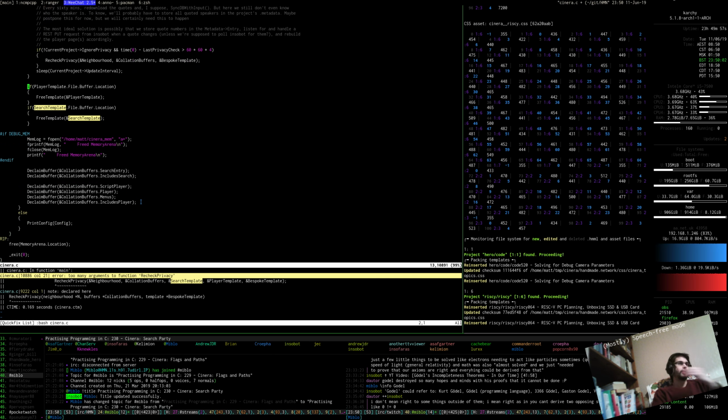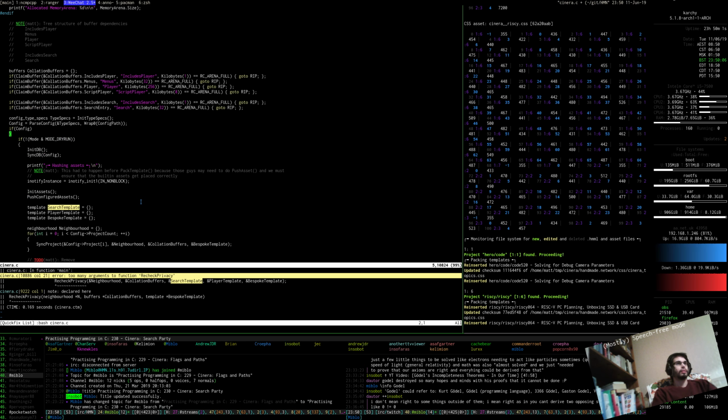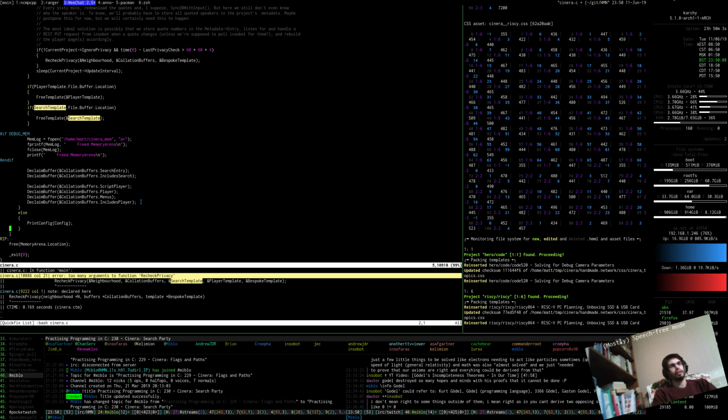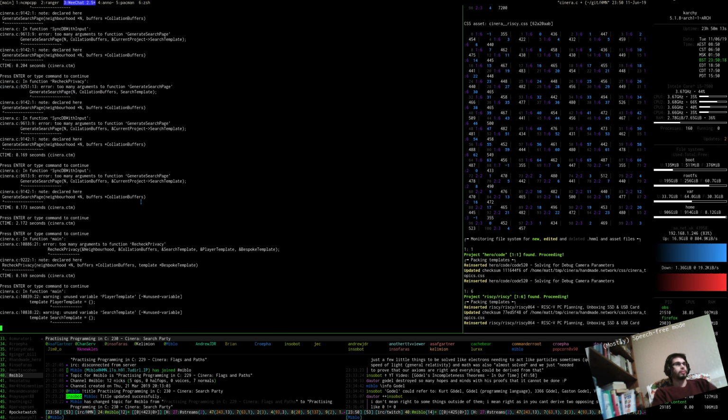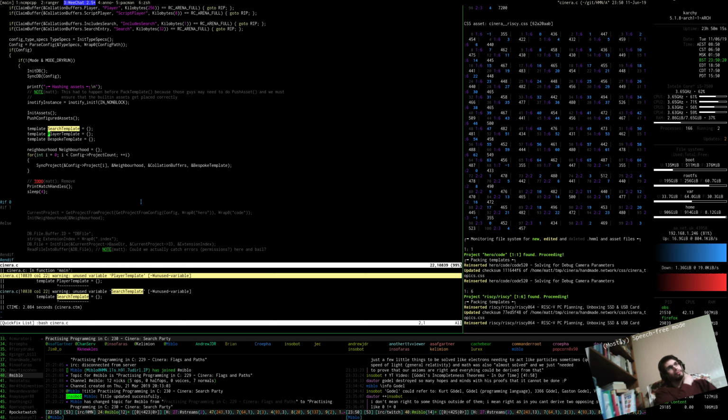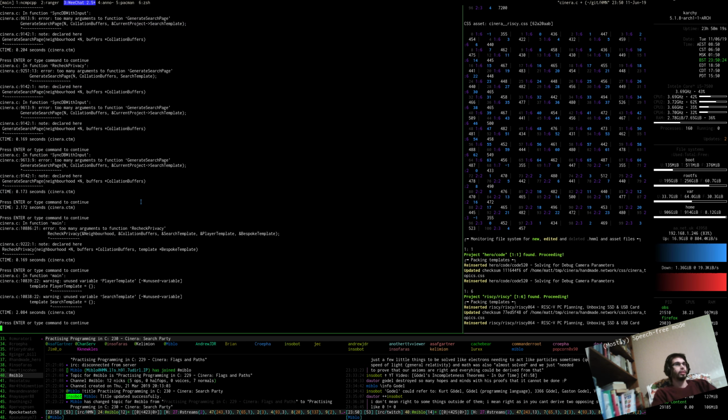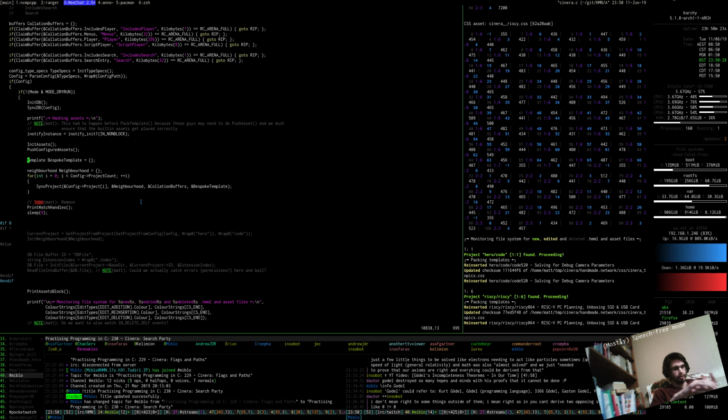So what's going to happen here? I think this is just going to quit, isn't it? So technically we don't need to care about freeing anything because it just does it itself. So I guess let's not bother. Right, we could free config there, and then loop over the projects going free projects.